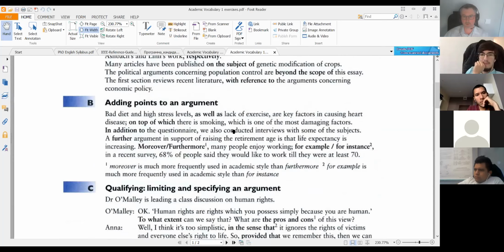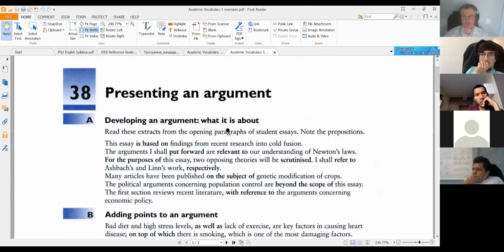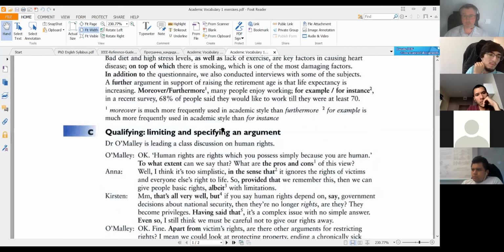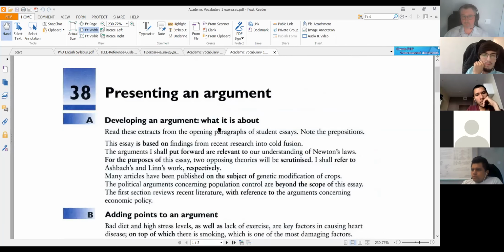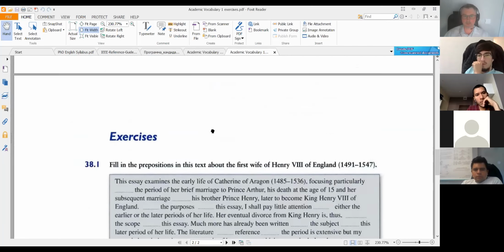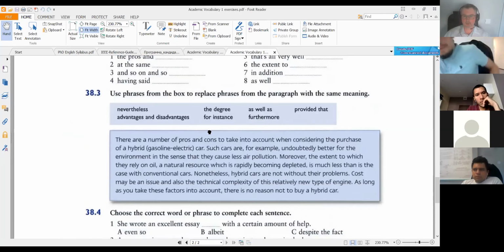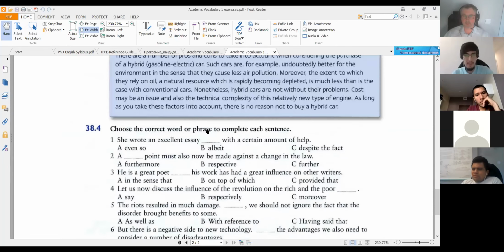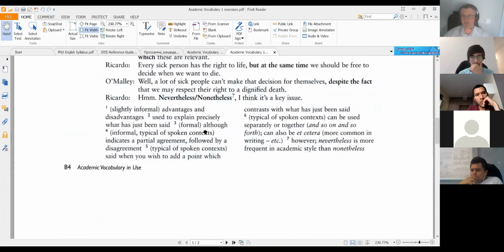So there are 2 pages to the exercise. Okay, this is a copy from Academic Vocabulary Use. The first page is just examples of the words and phrases from your glossary, and in page 2 there are exercises. Now, for practice purposes, you will have to do all those exercises.